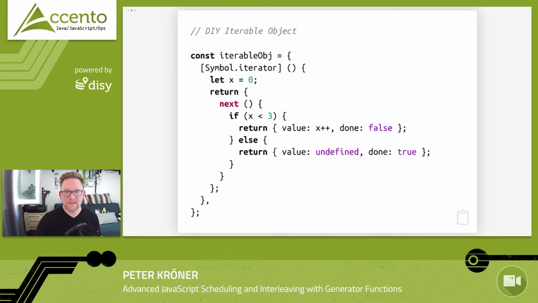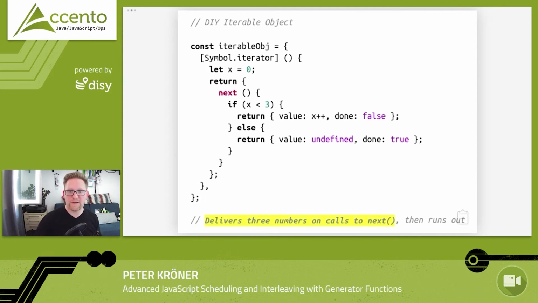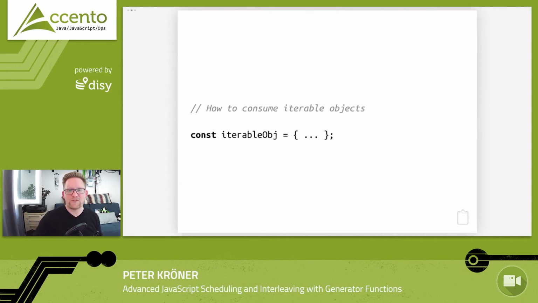So this is essentially an object that we can stick in for-of loops or any other number of JavaScript constructions, and this will then deliver 3 numbers when next is called. And there's many things in JavaScript that will call next. Iterable objects, like the one we just built, or like arrays and sets and so on, can be consumed in a number of different ways.